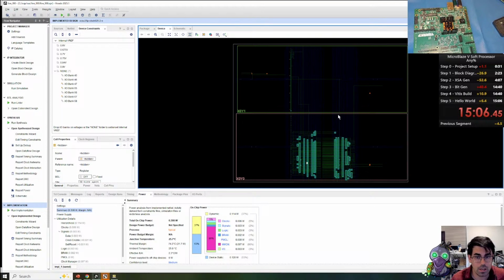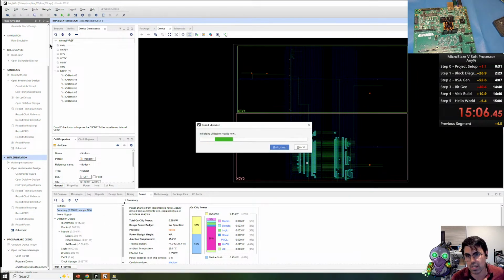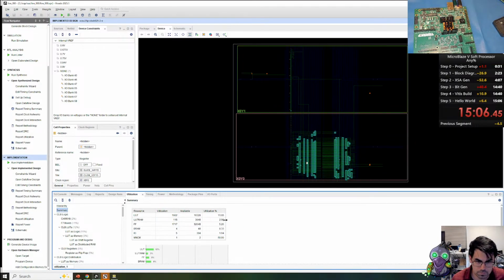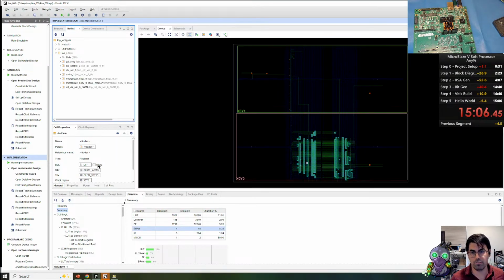So let's go ahead and look at the utilization of the device. I think it's about the same, but we can look at how it's placed and routed. Yeah, we were able to pack some LUTs. So we got a better LUT report, and we're doing some LUT RAMs here that weren't reported in synthesis. Okay, so the net list here, we can see the top level here.